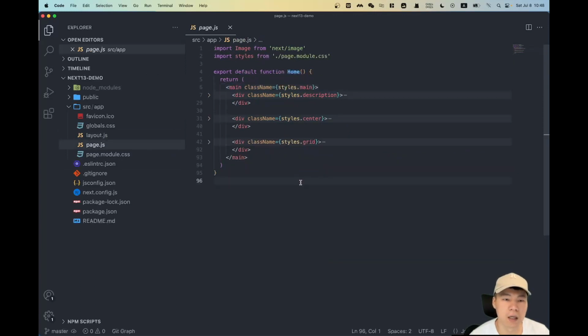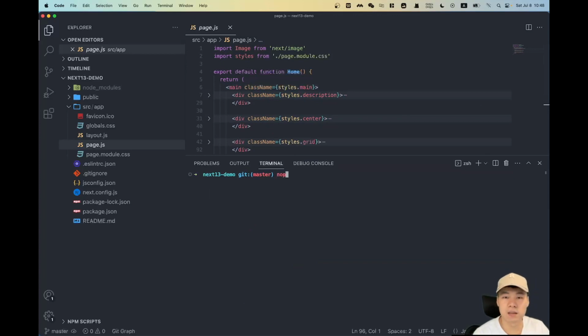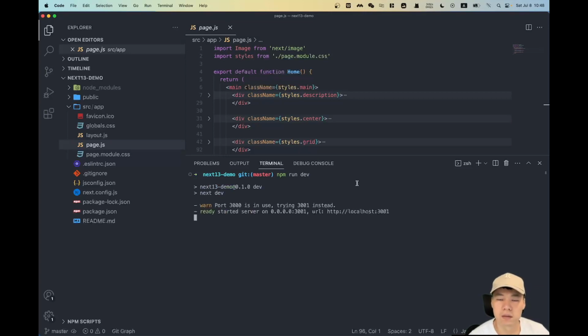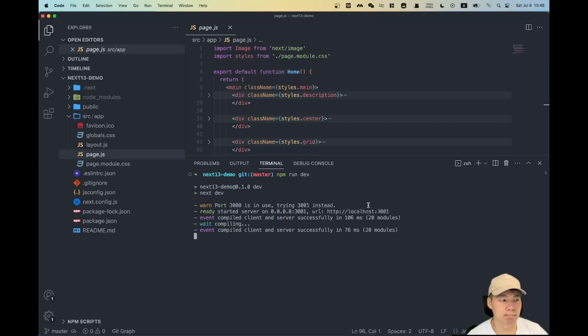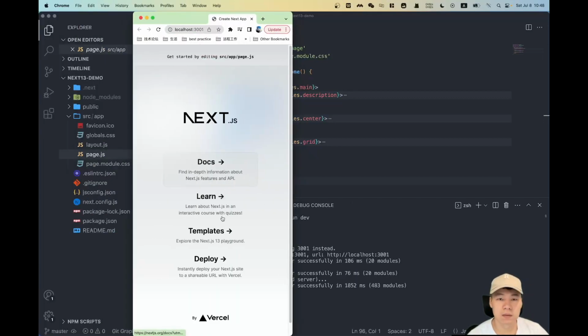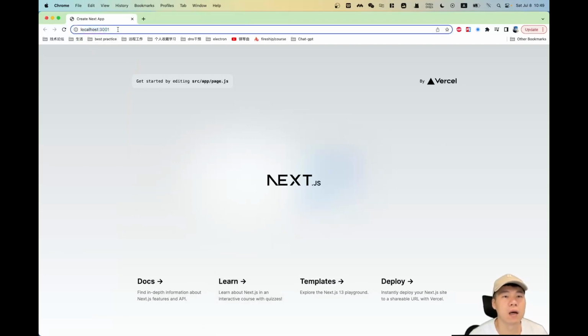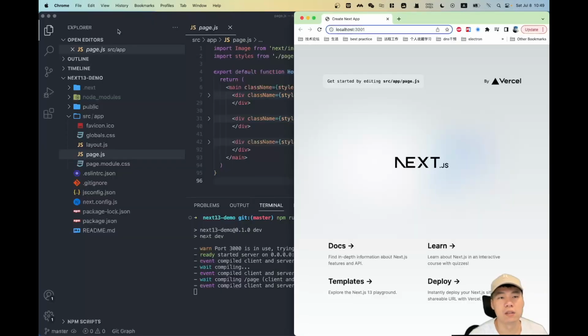Yeah, let's start the project and take a look. Let's say npm run dev. So we're on port 3001. By default it's on 3000, but I'm already using port 3000, so it's gonna use 3001. It's gonna change that automatically anyway.